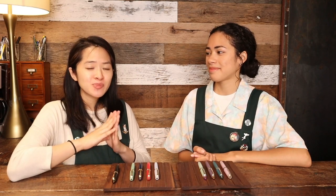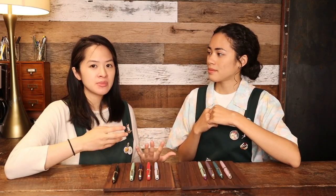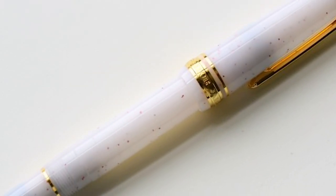The last season, winter, is the Yuki Tsubaki. Sadly it was announced that it would be discontinued, which is very sad — it was a popular and very pretty one. It's based off the camellia flower, and the body has little pink flecks to represent the flower petals, but it's overall still a light-colored, mostly white pen. The name means 'camellia in snow,' so the red peeking out from a blanket of white is very evocative imagery. Those four are the first Sailor Shikiori fountain pens — Pro Gear Slim, medium fine, 14k nibs.